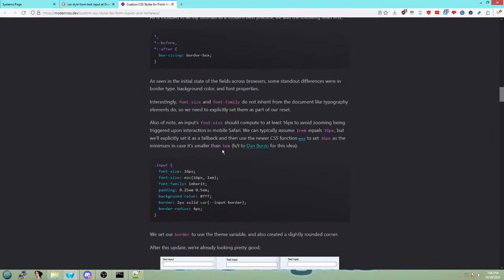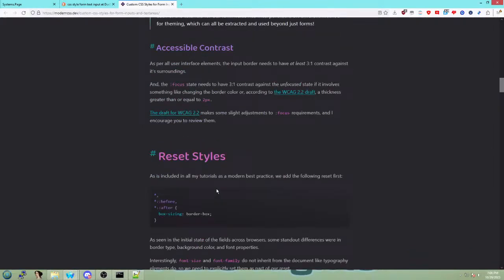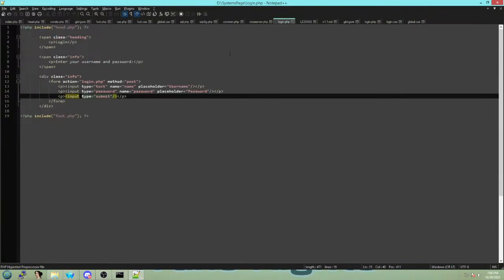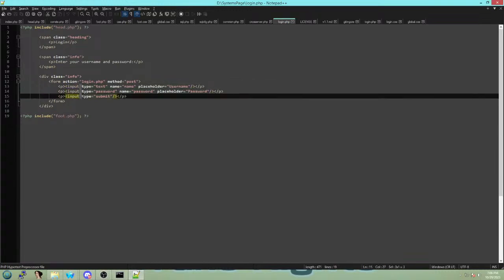I'll just have to add a font. Inputs. Right, can you make a class on an input? I need to set a class on it. Login.php. Do you want me to find you a font that looks okay? Yeah, otherwise I'll probably just use Comic Sans, which is not the best.